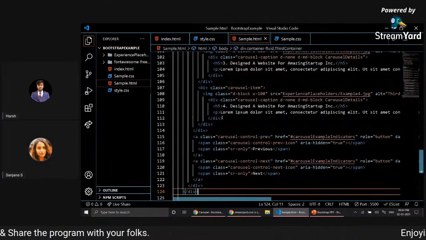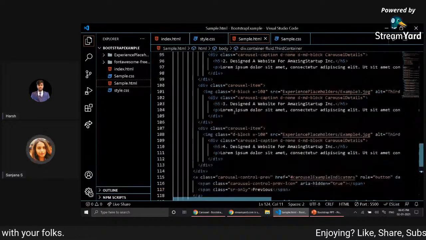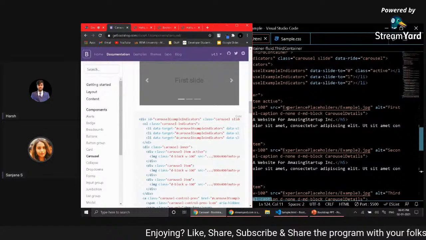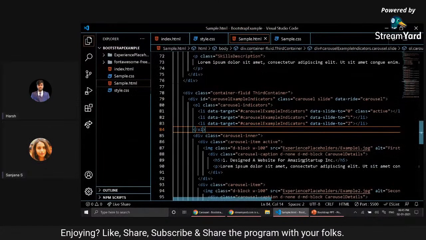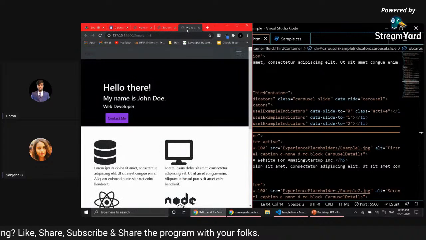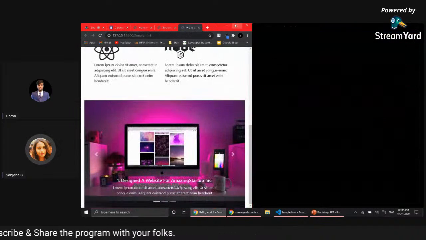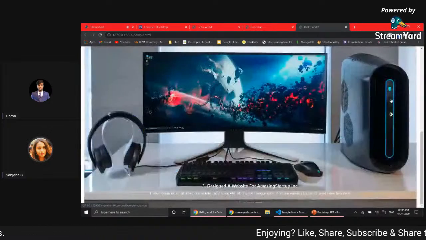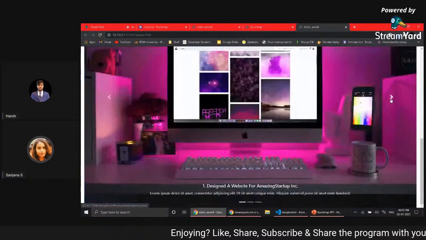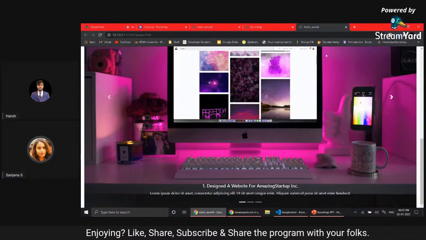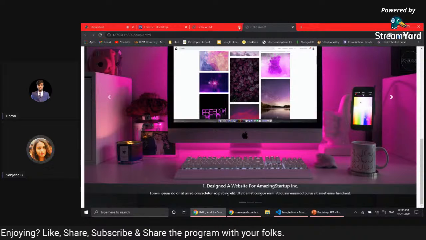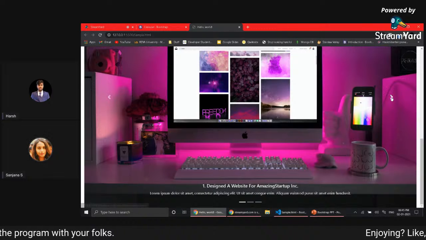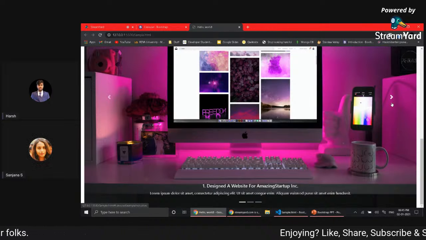Since we're kind of in a time constraint right now, I can't go through everything, but the code remains the same, like most of these things are the same. So you can see here, we have a pretty beautiful carousel. And again, these images are not mine. These are just stock images that I found on Pexels and Unsplash. So feel free to go through that in case you were planning to do something of the same sort.